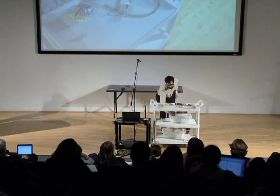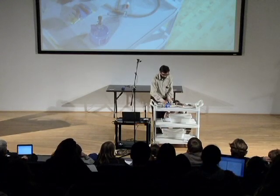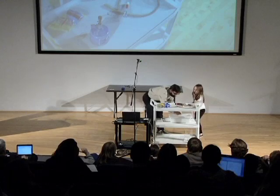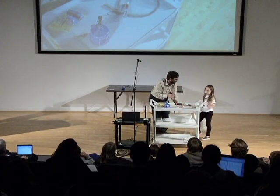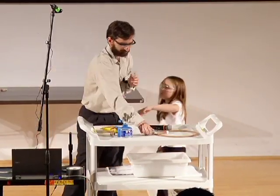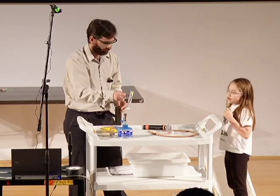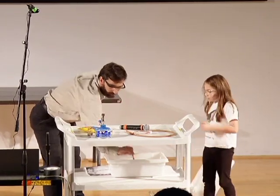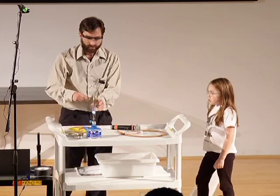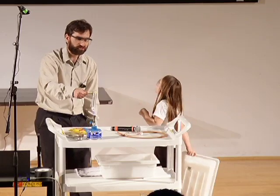So let me get out a source of heat. Here's another Swedish fish. Maybe later. And are you going to add the fish? It's gone again? Okay. Don't eat the next one, please. Okay, so let me get this ready. I'm going to point it this way so we don't spray the crowd. Turn on my heat source. It's going to take a few minutes, I was going to say, but it's not going to be a few minutes. 30 seconds or so to get this warm enough.